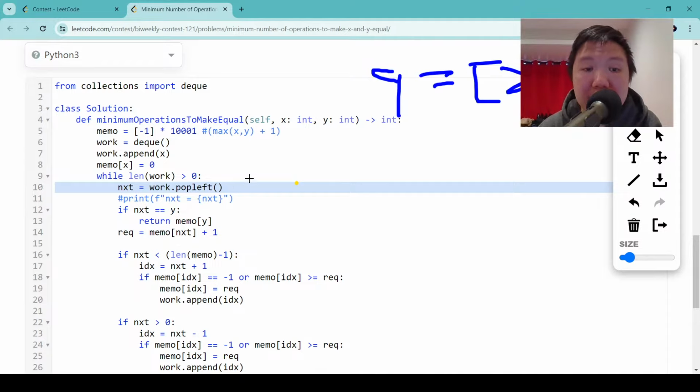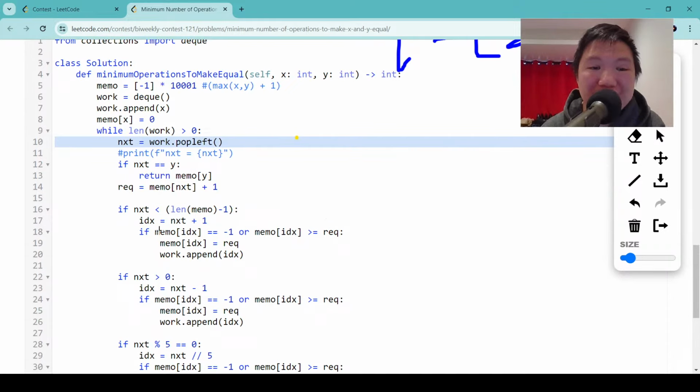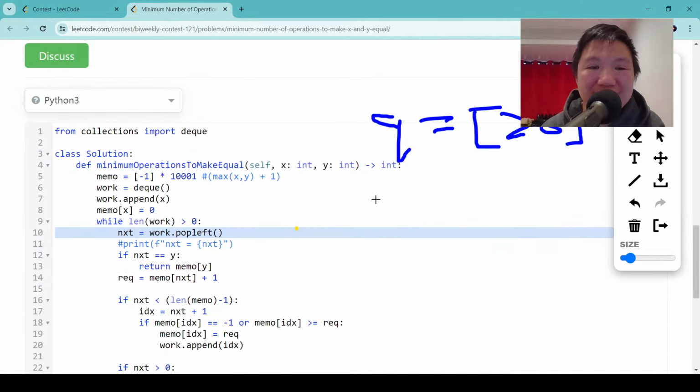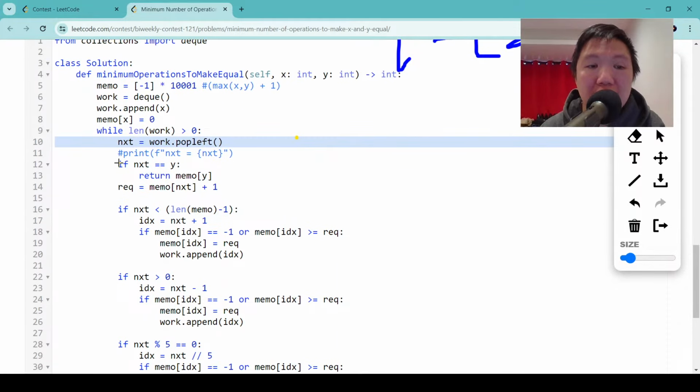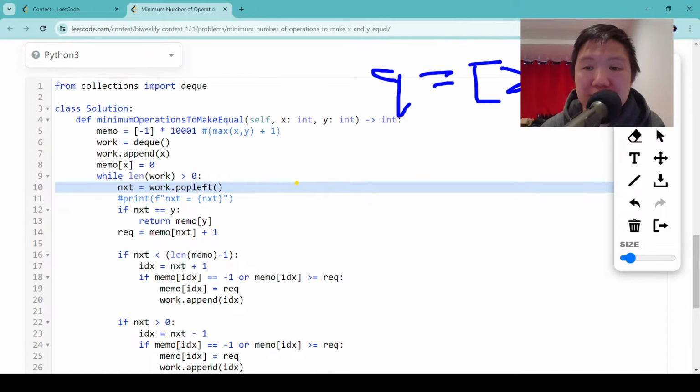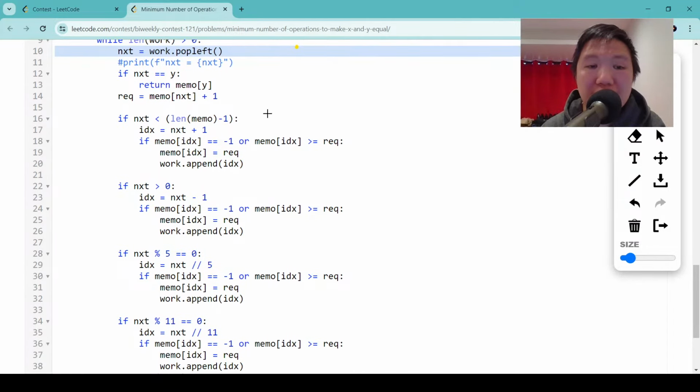You can use a visited set too. Like I said, I don't know if this is the prettiest solution. It's just the one that came to me most quickly, so I just wrote it down. I actually got stuck because I had a bug in this. I think one of the signs here I flipped, and I couldn't find out what the problem was. I was stuck here for 20 minutes. Okay, so you want to pop the next item, and then what you want to do is try the 4 different steps.